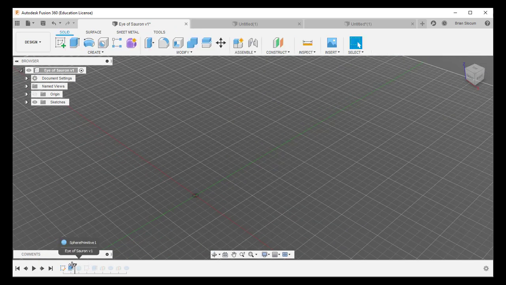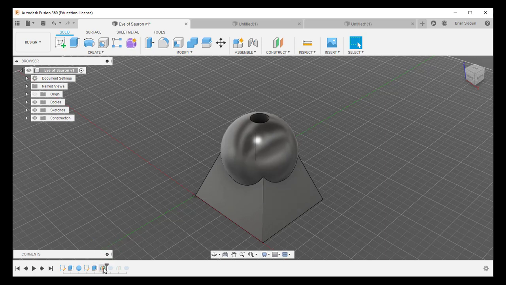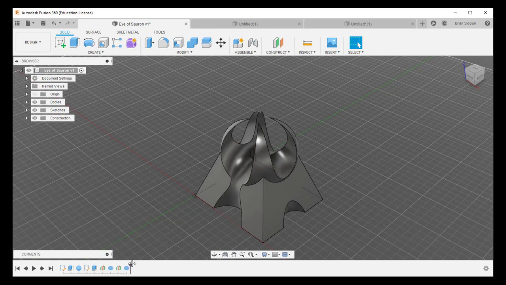So there's my sketch. I've extruded that sketch, and I've actually extruded it at an angle. I've added a sphere on top. I then added a new sketch, which is a circle at the bottom that I extrude through to make that hole. Then I add a new plane, which is that plane there, so that I can draw this torus that I use to cut out that geometry. And then I add another plane through that section, which I then draw another torus on to cut out that geometry. So pretty simple and basic, but that's my timeline, and I can just sort of work back through.